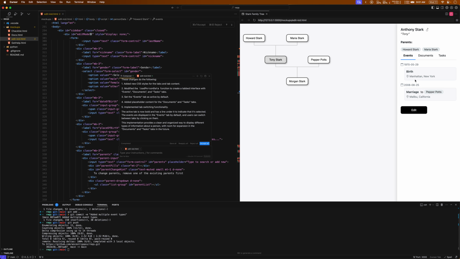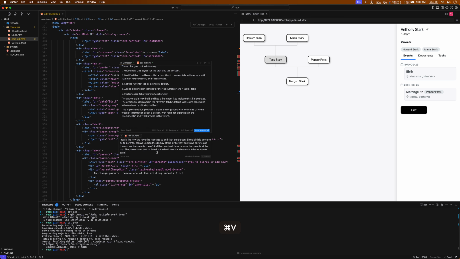The parents thing are kind of in the way here, so let's try this. I really like how we have the marriage to and then the person. Since birth is going to be to parents, can we update the display of the birth event so it says born to and then shows the parents there? And then we don't have to show the parents at the top. The parents can just be listed in the birth event in the events table or events card.